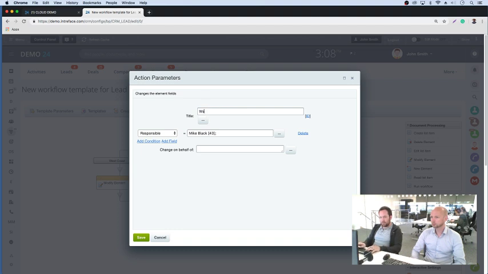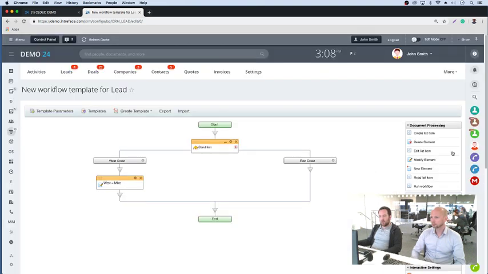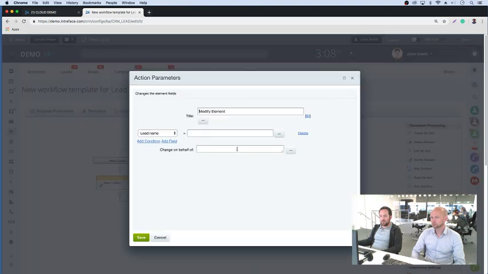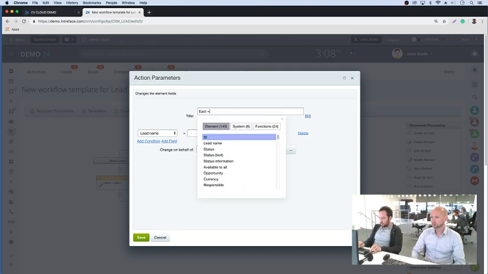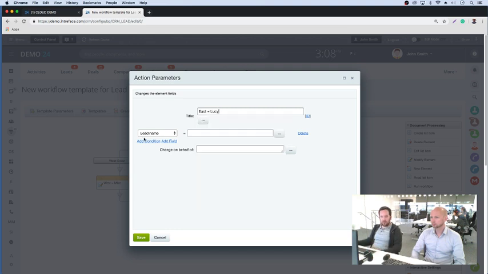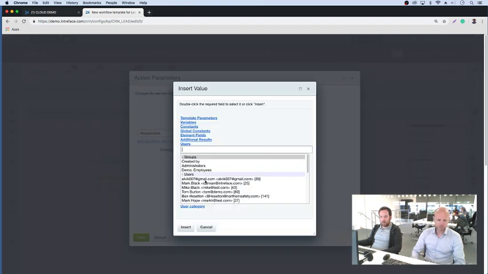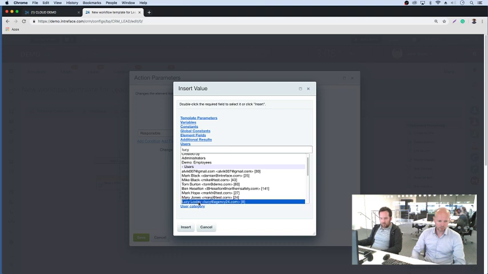We can just label it West equals Mike. And then if it's the East Coast, we can do East equals, I think we've got a user called Lucy on here. Responsible, and then we'll have Lucy.